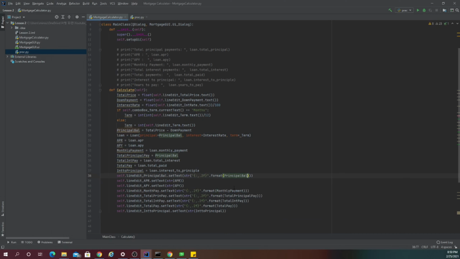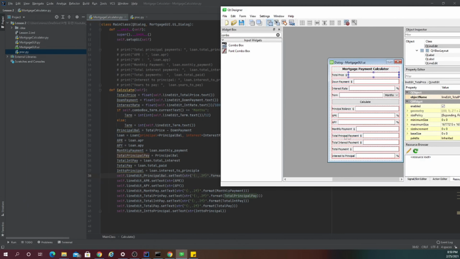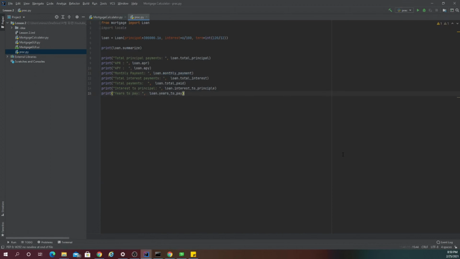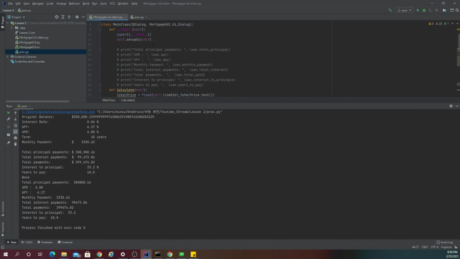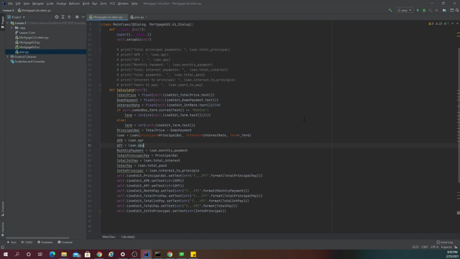What did we call the other one as principal balance? This should be total principal balance. And then total principal pay, total principal payment. What is this for? Total principal payment is, well, it's all payment. So we're gonna regard this here.